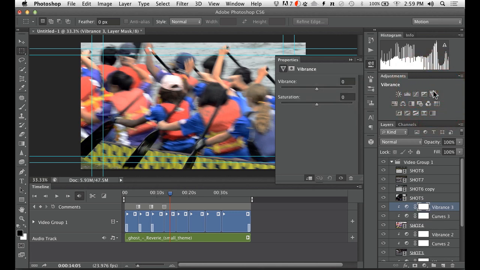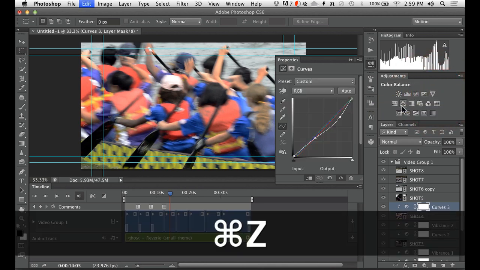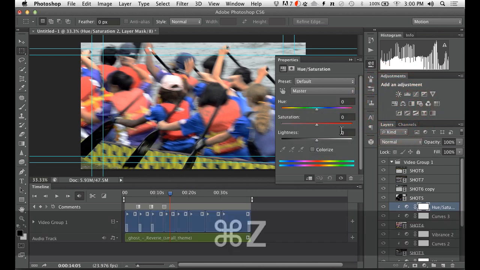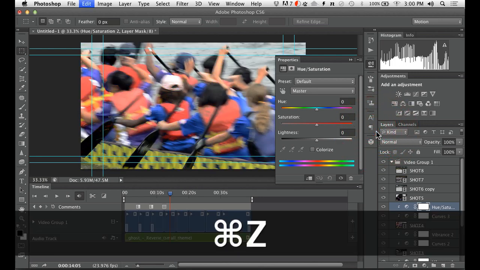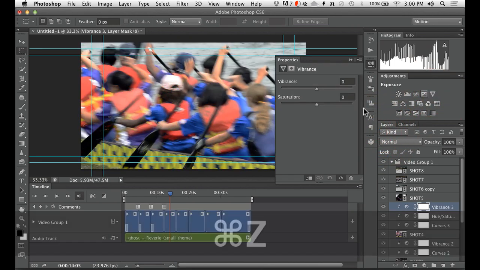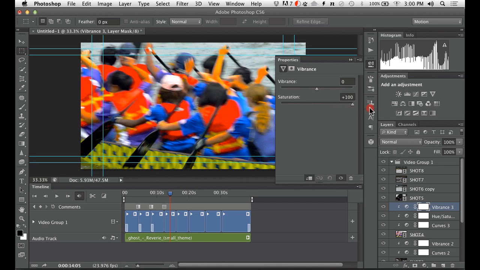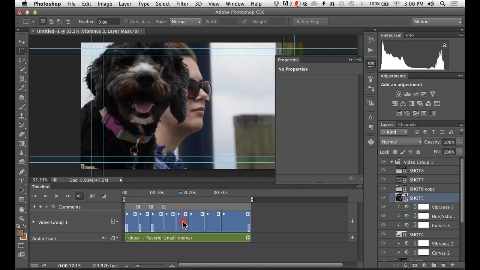A little vibrance. By the way, if you're wondering why doesn't he just use a saturation adjustment layer, look what happens when you crank the saturation up, right? So forgive the joke, some of you heard this earlier, unless your name is Peter Max, you can't do that effect. Instead, you want to use a vibrance adjustment, which is much more gentle. Even though it has an effect called saturation, it doesn't posterize as badly, and you can pull that in with vibrance and saturation.